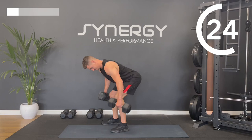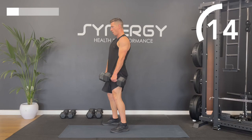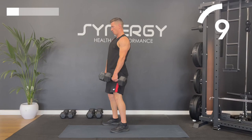Make sure you're pulling the dumbbells up and back towards your pockets so that you're getting the lats involved instead of just pulling directly up in a straight line towards the ceiling, which will be too much arm work and also a bit stressful on your lower back. So make sure you're rowing back and in towards your hips.